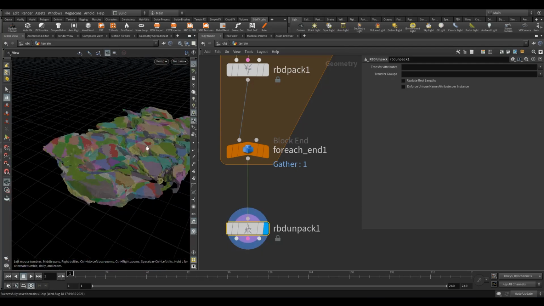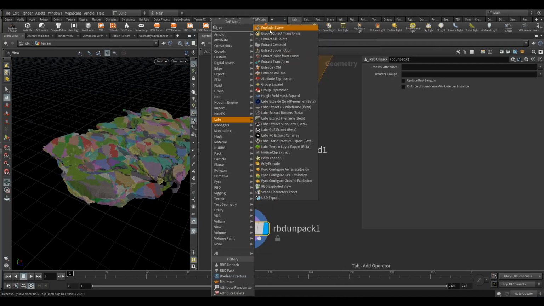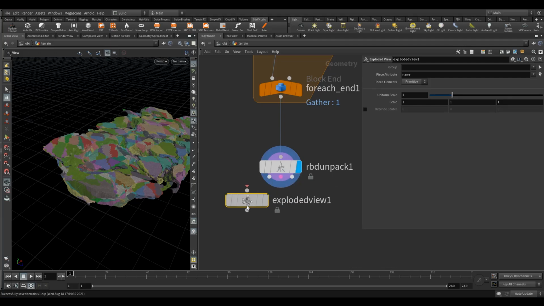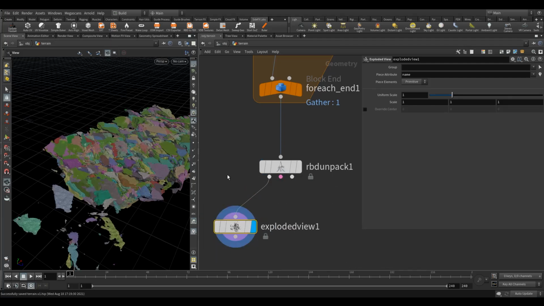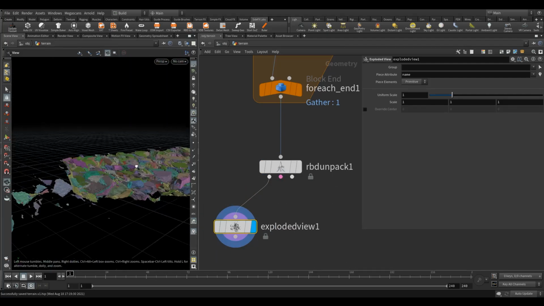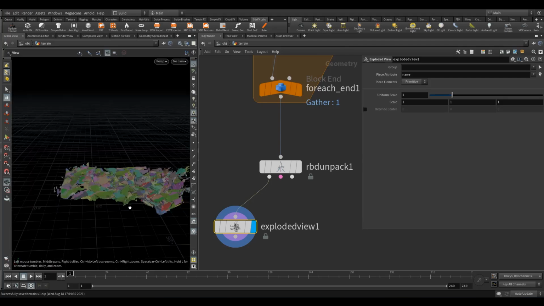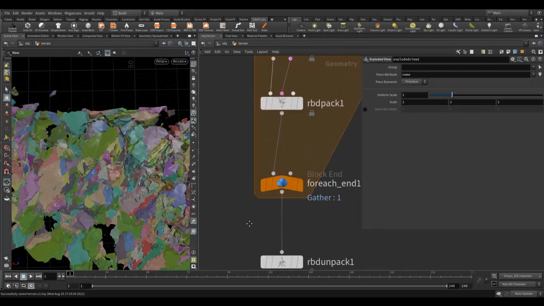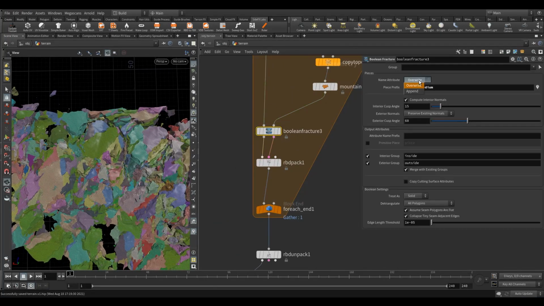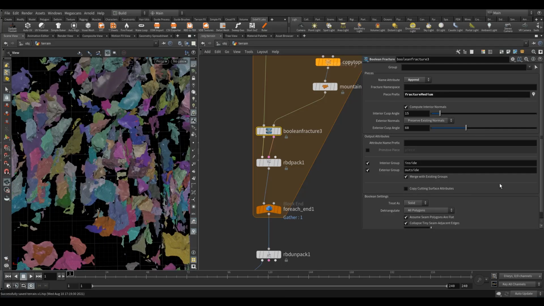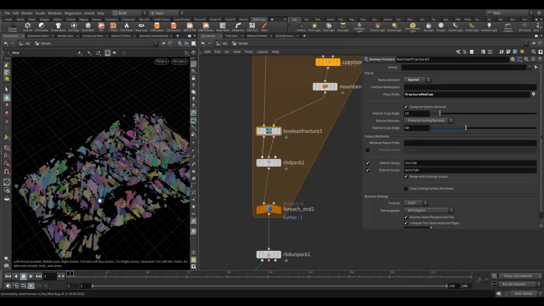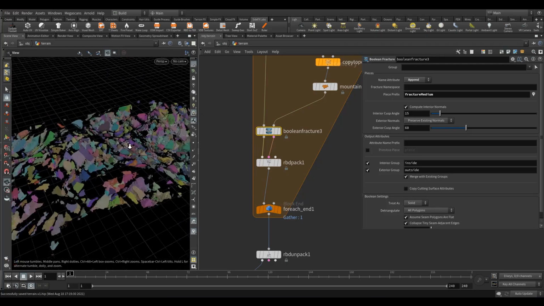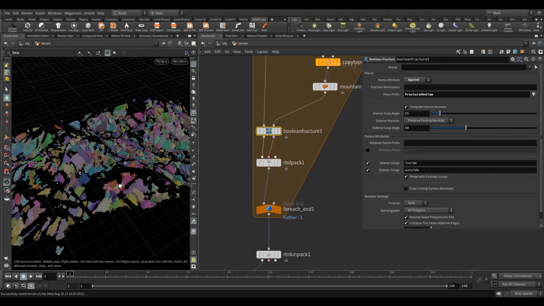There we go. And we can do an exploded view, just take a look at this. Okay, looks pretty good. I feel like we're getting, oh, we need to append this, that's why, sorry. So change it to append, and then we'll get new names. Here we got repeated name attributes there. There we go, so that looks right now. Okay, there you can see they're all spread out equally. And again, we've got nice looking pieces.